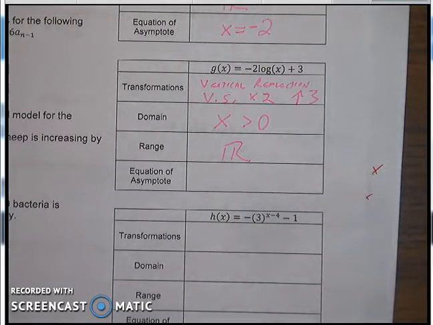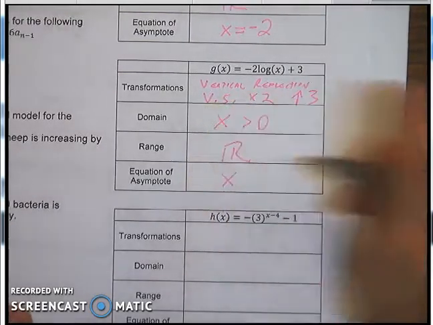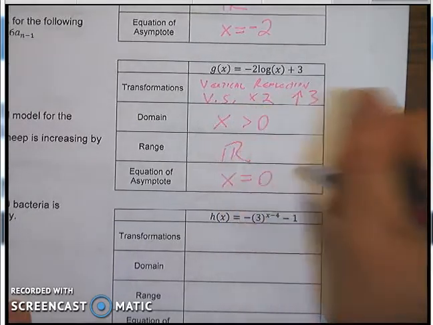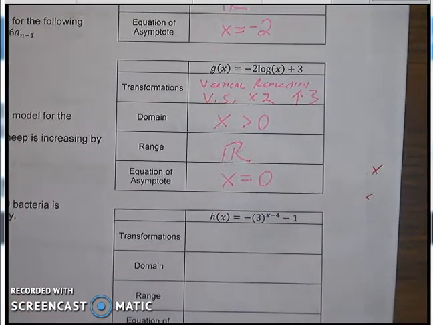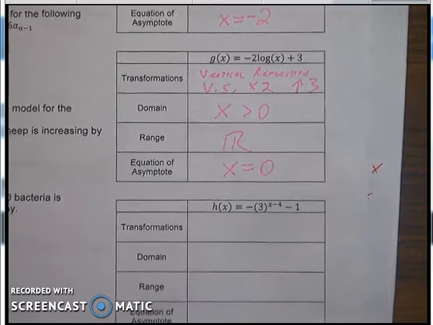The equation of the asymptote, you can usually steal that just directly from the domain. The parent function is right on the y-axis, x equals 0. And since we haven't shifted it left or right, which will happen inside the parentheses here, we're just going to say the equation of the asymptote is the same. It's a vertical asymptote, x equals 0. Those are 2 logarithmic functions.